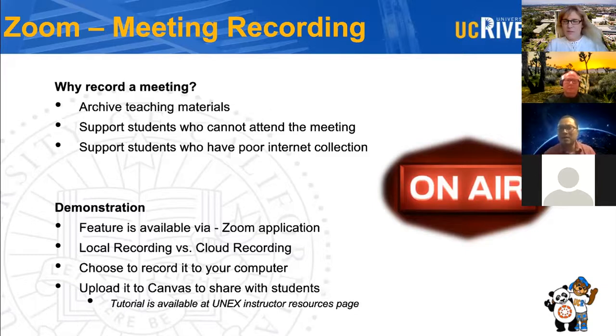I remember a question earlier from Sharonda asking about Canvas. So Canvas has a conferencing tool that's available in there. It's another tool similar to Zoom. It allows you to conduct video conferencing just like Zoom. Depending on your familiarity with the tool, you could use that or use Zoom. But the majority of people out there use Zoom because of the flexibility that it gives.